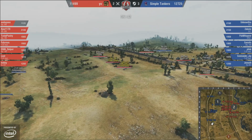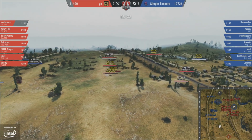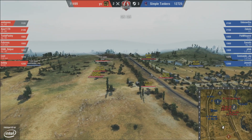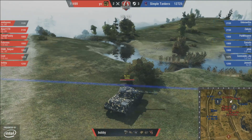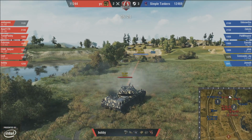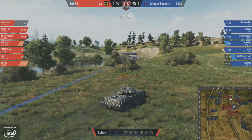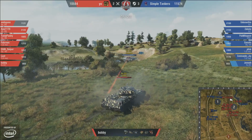Bobby can perhaps go pick him up if he's super concerned about it. J-Smooth's going to try and probably slide east onto the hill. He is now spotted. Bobby sees him. Bobby's going to have to go for him because he can't let that just stand. Now it goes with RU251 versus an RU251. The first shot going to J-Smooth for 256. J-Smooth responds with 331. And the scout battle has begun.